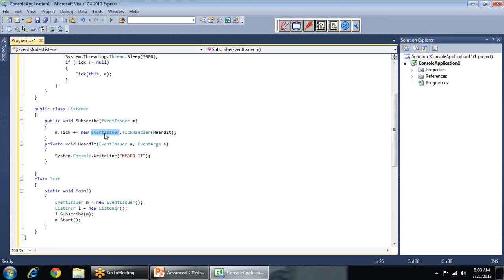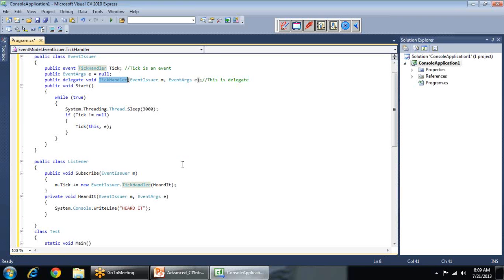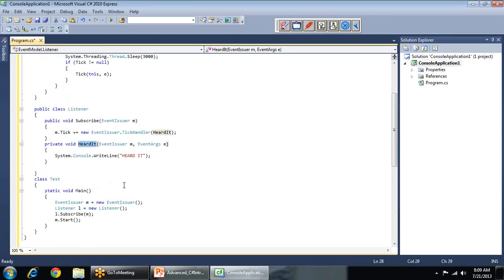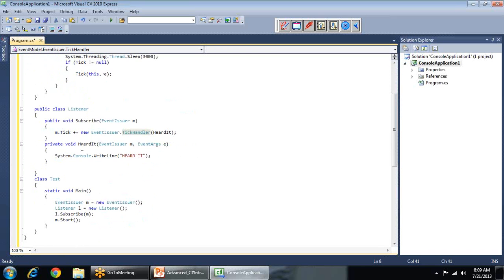You are making the delegate TickHandler hold the reference of the method. So when Tick is invoked, this delegate will be invoked, and then this method will be executed.